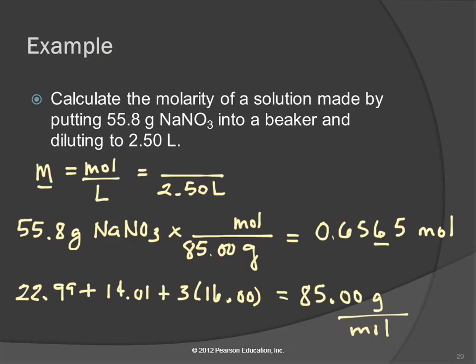Some of these problems, we end up with these multiple steps, and you finish calculating something like that, and you feel this sense of completion, and then you're like, wait a minute, what was I doing? That's not the answer yet, right? So if you get lost, write a map out. Tell yourself, write down what you're going to do. I need to calculate this, and then I need to put these in here, so that you don't come to this point and go, what do I do now? This goes in the numerator. That's the moles of solute. 0.6565. Isn't that a cool number?